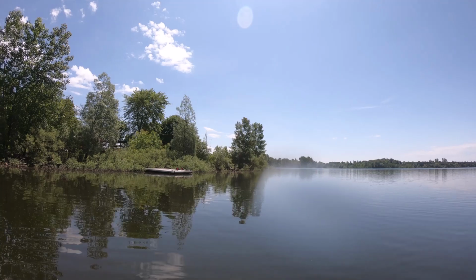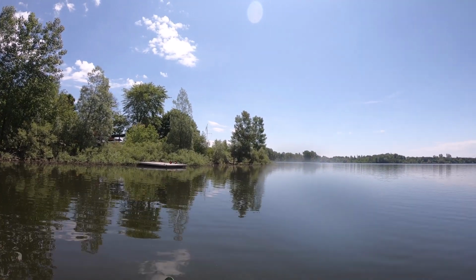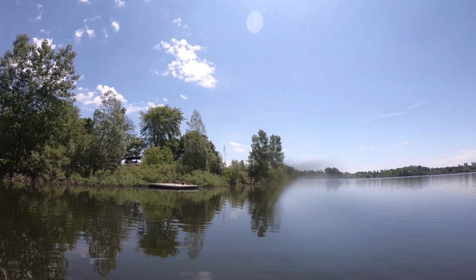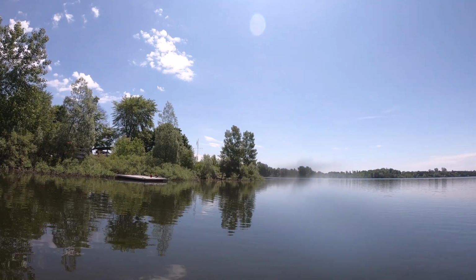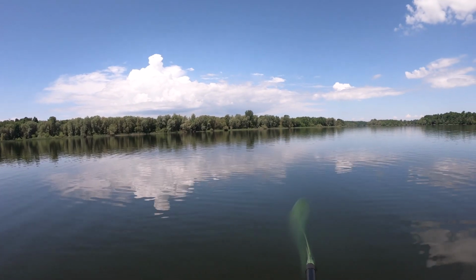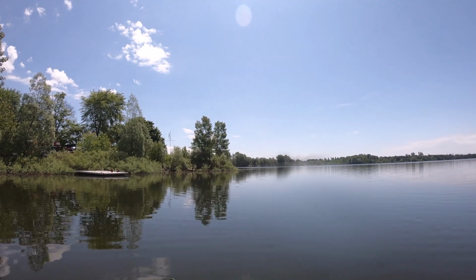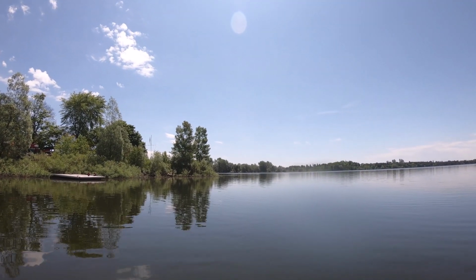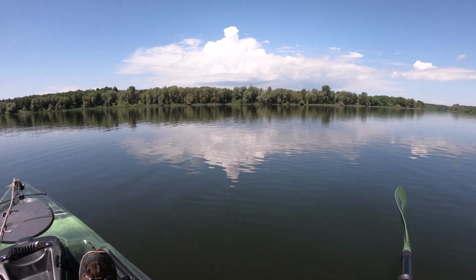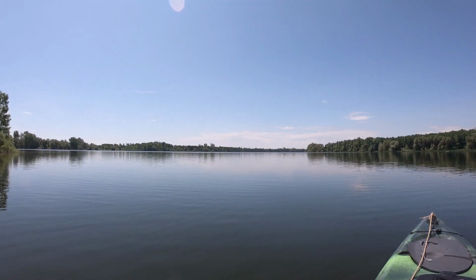So if you do come to Guelph Lake Conservation Area or the GRCA park, you can camp, and you can also enjoy some good kayaking and fishing, or canoeing and fishing. But it is a very busy lake. It is a man-made lake, and during late summer the water levels do go down quite a bit, and there'll be a lot of sandbars and areas where you can no longer kayak because the water level has dropped 5-6 feet.